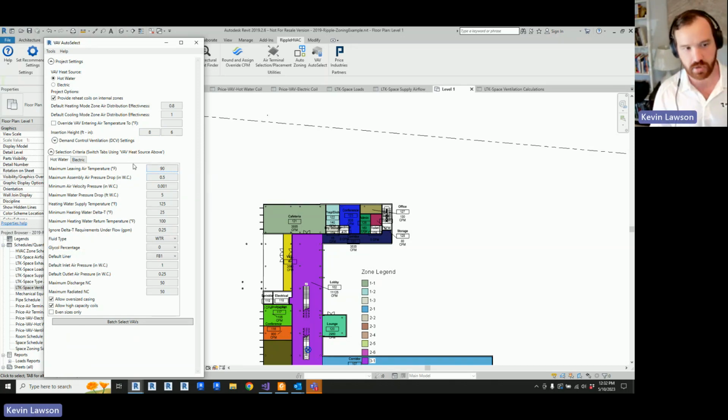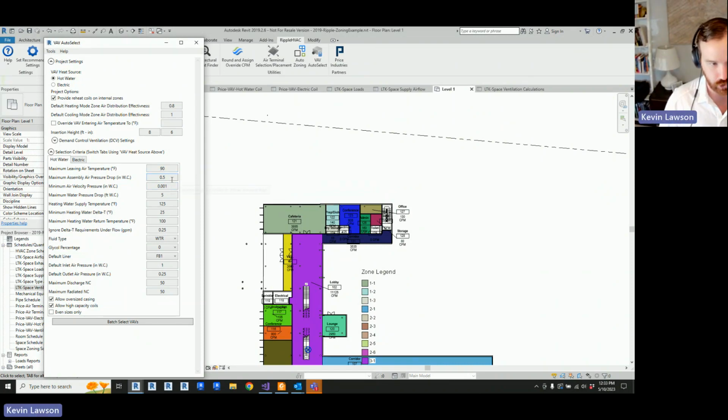Then it's just back to general, how do I want to select these? So maximum leaving air temperature is 90 degrees. Now this comes from 90.1. It doesn't necessarily mean that the VAV is going to be selected at 90. It's just that this is the maximum it's going to be. So if 85 degrees satisfies your heat load, then it's just going to size the coil at 85, not 90. Now, if you need 95 at your ventilation minimum, it's going to say, hey, my reheat minimum is actually higher than my ventilation minimum, and it's going to figure that out for you. And there's some helpful tool tips here. When you hover over it, you're going to get some information about what all the parameters are.